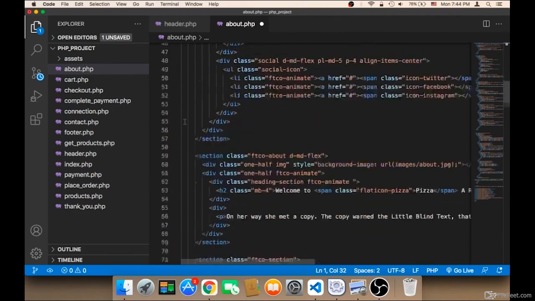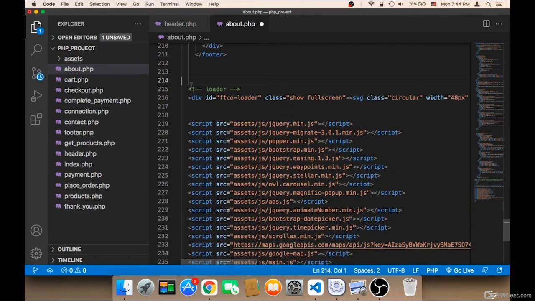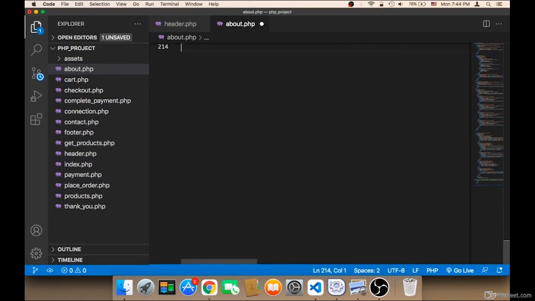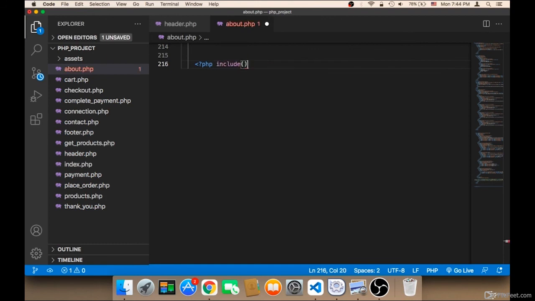With the footer, we need to do the same thing. We need to remove this part, and then say PHP, and then include the footer.php.